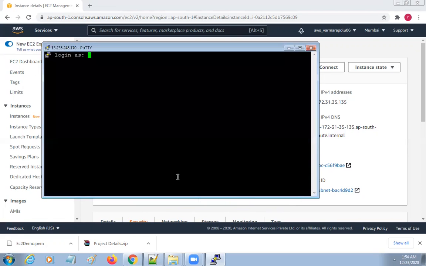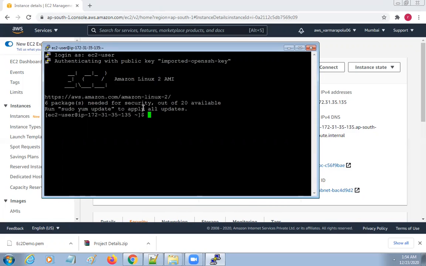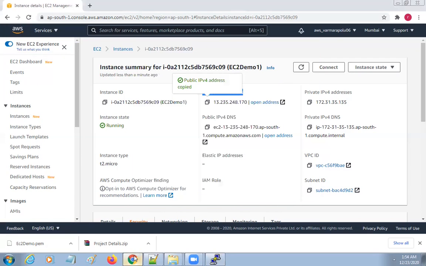Now the user is ec2-user. Now we have connected to our EC2 instance. So this is our EC2 instance.